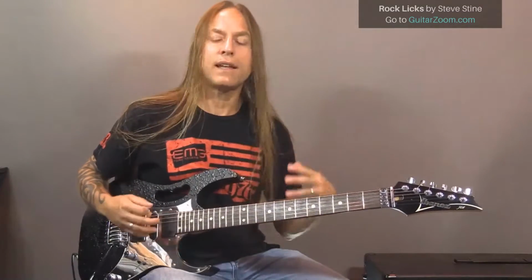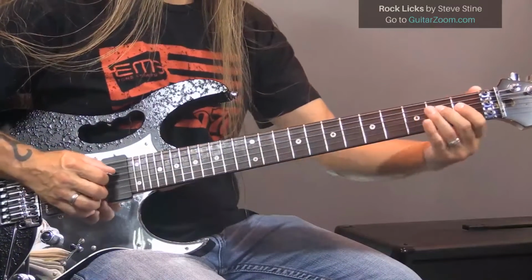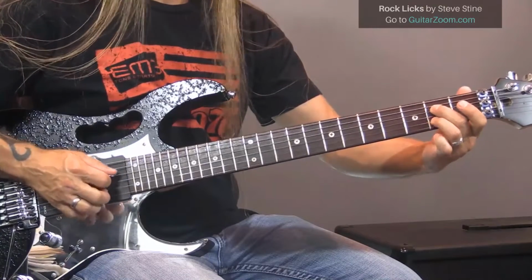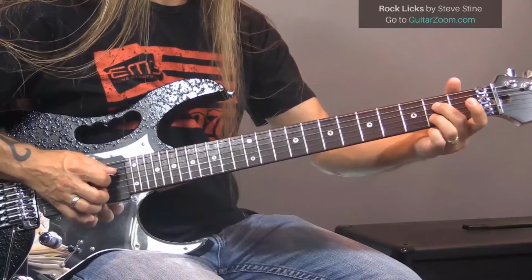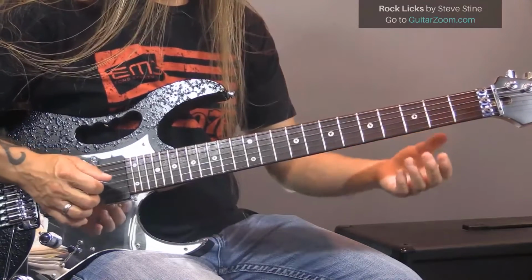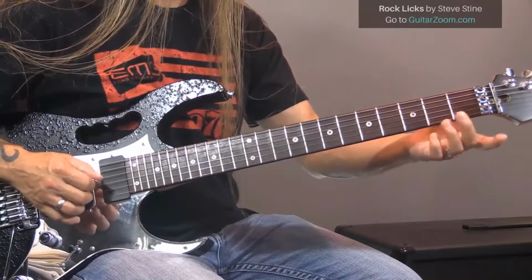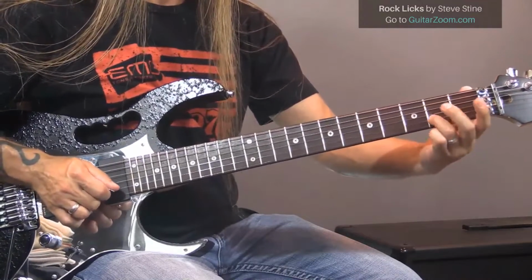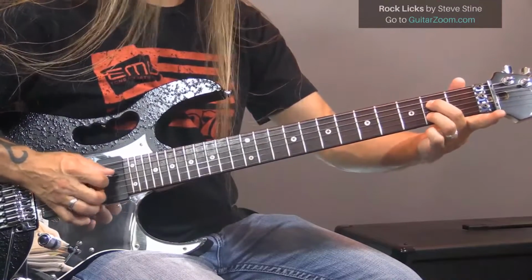Okay, now let's add in the sixth, because this is what I really like to do as well. We're going to go from that same note, the root right here, and we're going to start off right here, and this is going to be a major interval. Now, it's going to look a little different, although we can memorize the pattern as well. So when we're going off of here, what I'm doing is playing 2 on the 4th string and 2 on the 2nd string. And I'm using a middle finger and my ring finger here, okay?